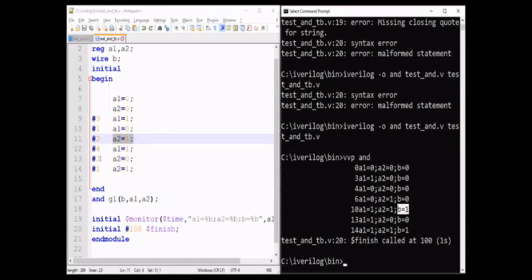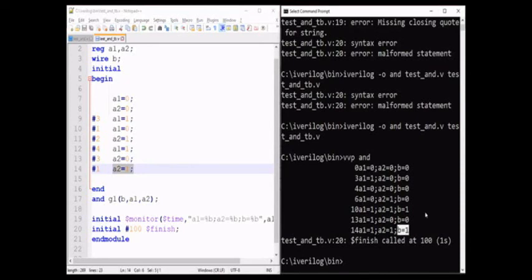Then here we have 13, because we have 10 already, plus another 3 nanoseconds. And we changed our A2 to 0. Our A1 is equal to 1, our A2 is equal to 0, so our output now is 0. Then we add another 1 nanosecond, so we have 14 here. No change in A1, so still 1, and we change A2 to 1. Of course, our output should be 1.